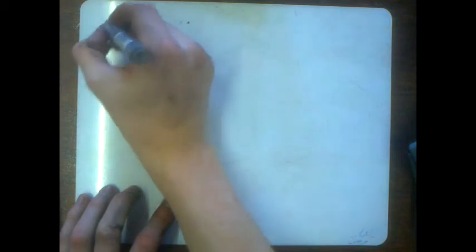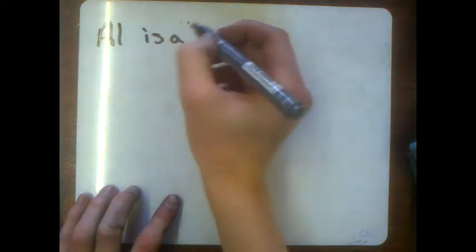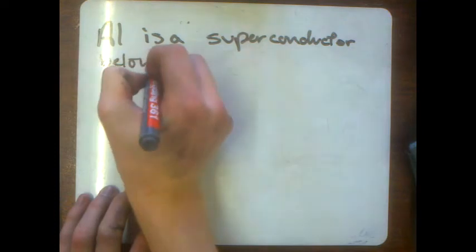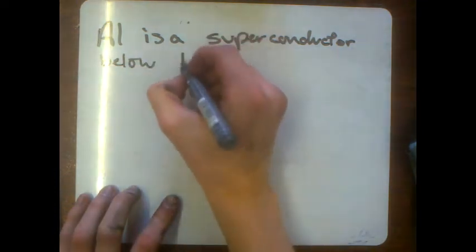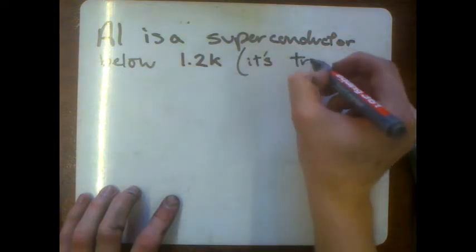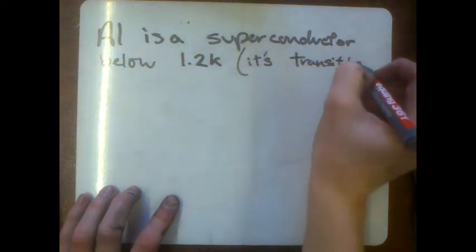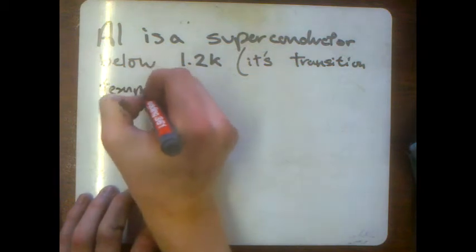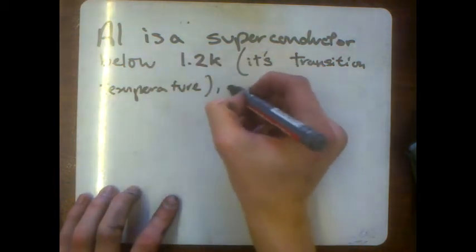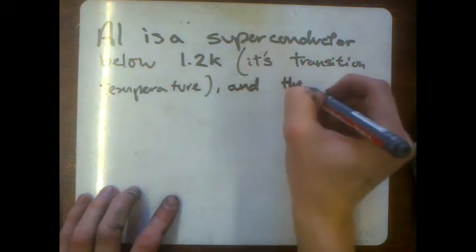Question B, we need to look again at the question. In the question it tells us it has a transition temperature of 1.2 Kelvin. The question asks for when it is cooled to 1 Kelvin. Note, the material is below the transition temperature in part B. The transition temperature tells us when a material becomes a superconductor, and we know that a superconductor has 0 resistance, or 0 ohms.